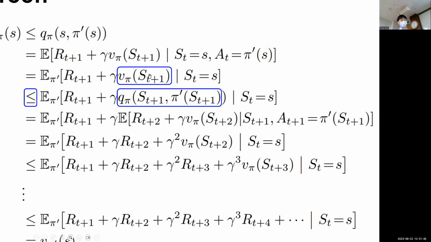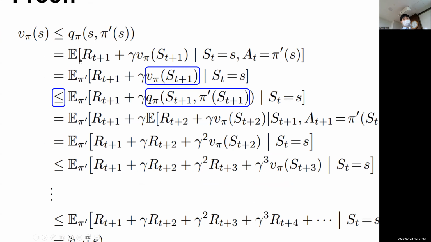Now we can use this inequality again, because it is from the condition itself: V_pi(s_{t+1}) is smaller than or equal to Q_pi. So we just replace V_pi(s_{t+1}) with Q_pi(s_{t+1}, pi prime(s_{t+1})), because from the original condition, this holds, right?